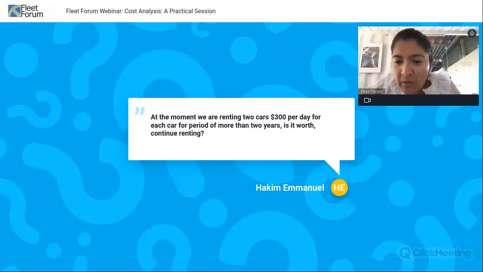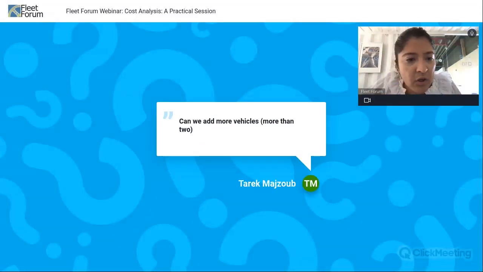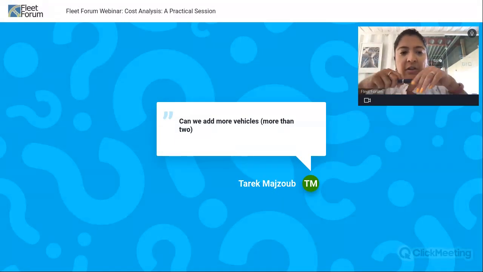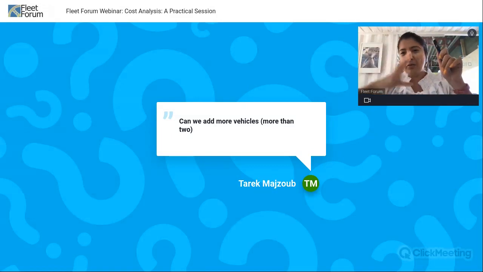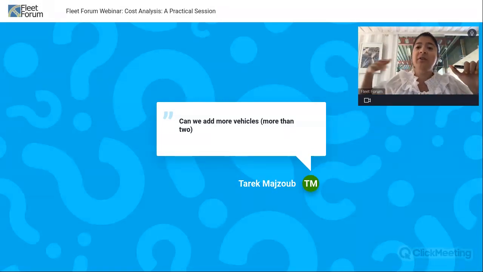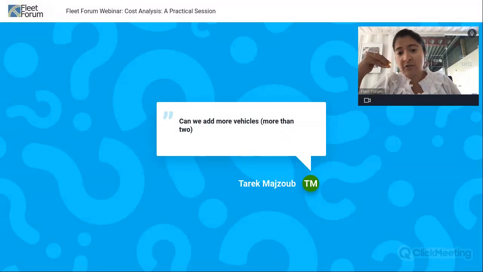Tarek, you said, can we add more than 2 vehicles? Let me answer the question quickly. The way we try to simplify the tool is to not put too much heaviness on it. But actually, you can do this in an Excel sheet as well.